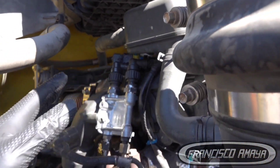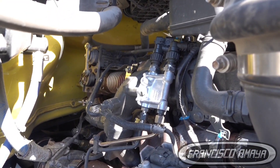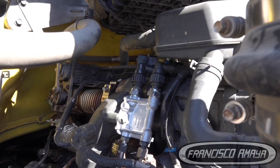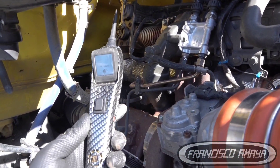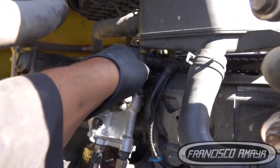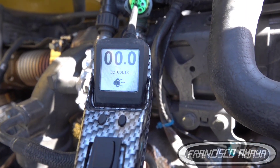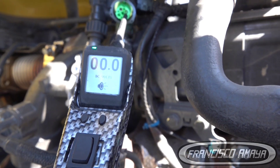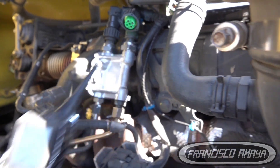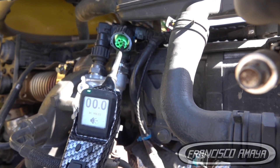We have a problem with this sensor and the EGR valve, and that's what I'm going to check right now. To better understand the faults, you also need to check the voltage of the sensors. You can use a multimeter or a tool like this one. It's connected and we can check the voltages — see how it disappears completely, then we have zero here and 4.9 as the reference voltage. This is the reference signal, this is ground, and this is the voltage supply.